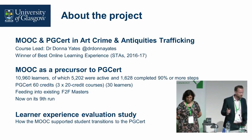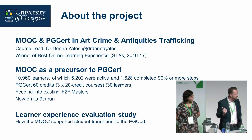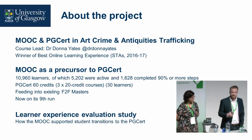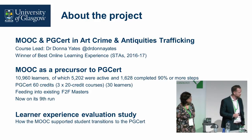The specific project is a postgraduate certificate in art crime, led by Dr. Donna Yates, who won a best online learning student experience award at the University of Glasgow. The MOOC served as a precursor to the course, running twice before the PG cert went live in September. That particular MOOC run attracted almost 11,000 learners. The standard postgraduate certificate is 60 credits across three courses, with 30 learners enrolled, and it can lead into a face-to-face master's within the School of Arts. The MOOC is now on its ninth run and still does really well as a standalone course.